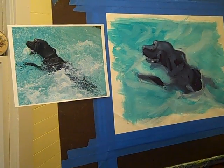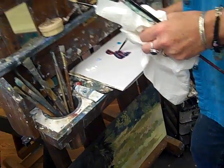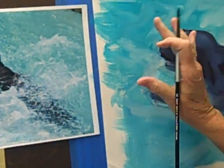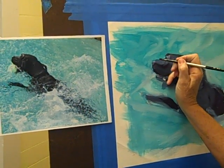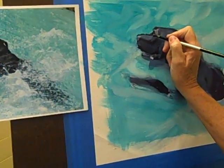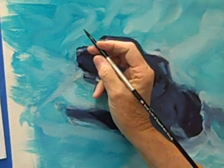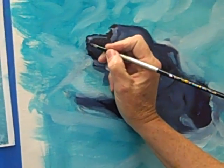The other day someone asked me what glazing was and how I did that. What it is, is sometimes I use a medium with it and it's almost like a no-color, and you glaze over the entire painting. I will be doing that a little bit later. But today I just really wanted to work in some of the details of the dog so that when we do get to the water and the water washes over him, I can glaze — that's when I will be glazing the water over.